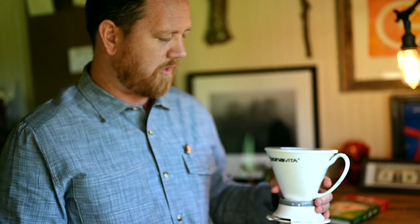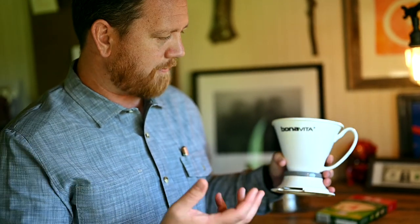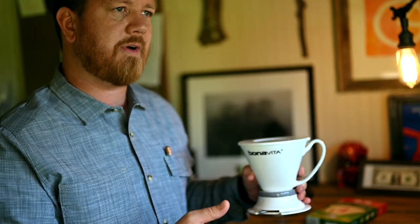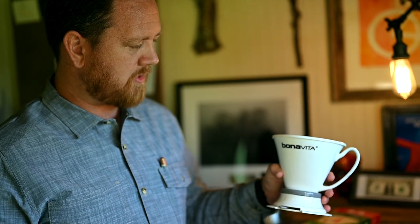So I picked up something similar to this. This was about 10 years ago and I had a plastic version which ended up cracking over time, so I got this ceramic version. Basically, from my perspective, it's a combination of a French press within the shape of a pour over, and so that's how I transitioned from making coffee with a French press, which is fairly straightforward, to making coffee with a pour over, which is a little more complicated. In between, I used this immersion method, and so I'm going to show you how to do that.